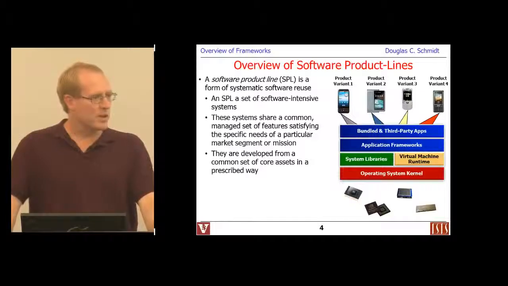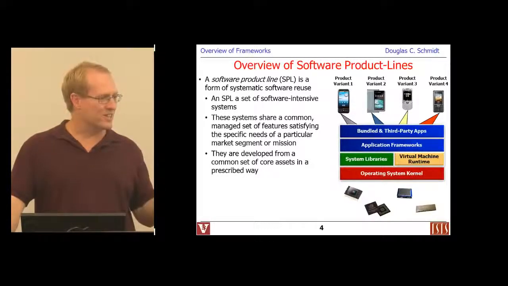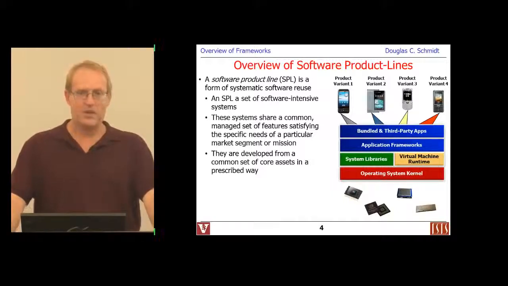And that's very useful. But what's even more useful, although not as often practiced as we might want, is to combine the concepts of frameworks together with other forms of systematic reuse, things like patterns, class libraries, components and so on, or middleware, and to combine those things together with other tools like model integrated computing or model driven engineering, and put it all together into something called a software product line. And this is kind of the holy grail of systematic reuse. Not always realized, but a very important concept to understand nonetheless. And you'll see also how it really figures into what Android is, because Android, among other things, provides a software product line for developing mobile applications.